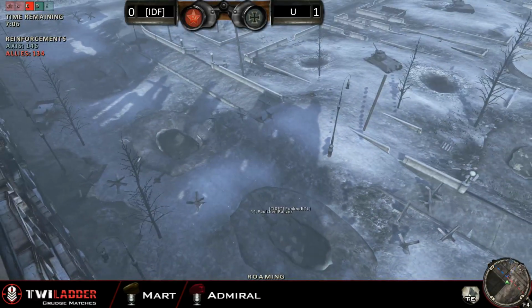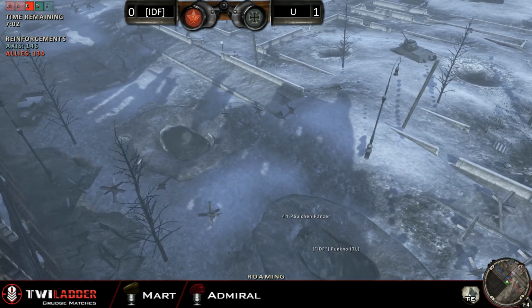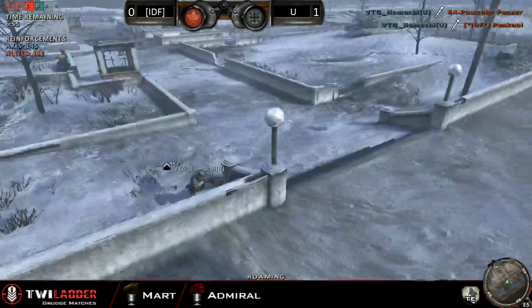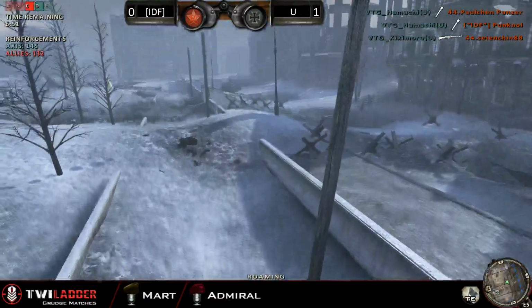There's Van Nick on his own, just cross. Ooh, another grenade. Oh, no, that was lucky for Panzer there. Oh, there goes his arms, legs and head. Very nice one by Hamachi here. Absolutely.